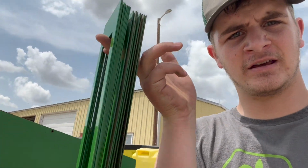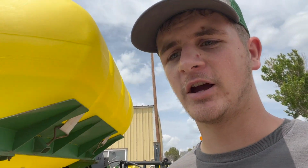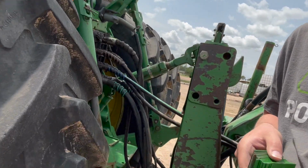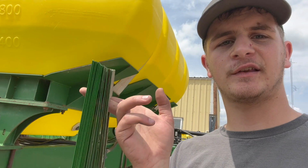One of the first things that I'm gonna do is we have a lot of these shims, and what these are for are the 3-point arms. I'll show you a little bit better where they go. We have a lot of sway in our 3-point. It's kind of hard to show it now with the weight of the planter. I'm gonna unhook the planter real quick, pull ahead a little bit, and put a bunch of these in.